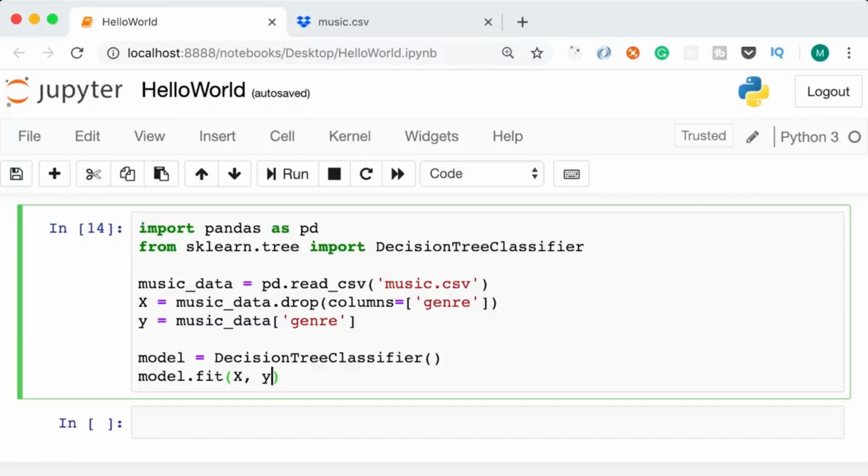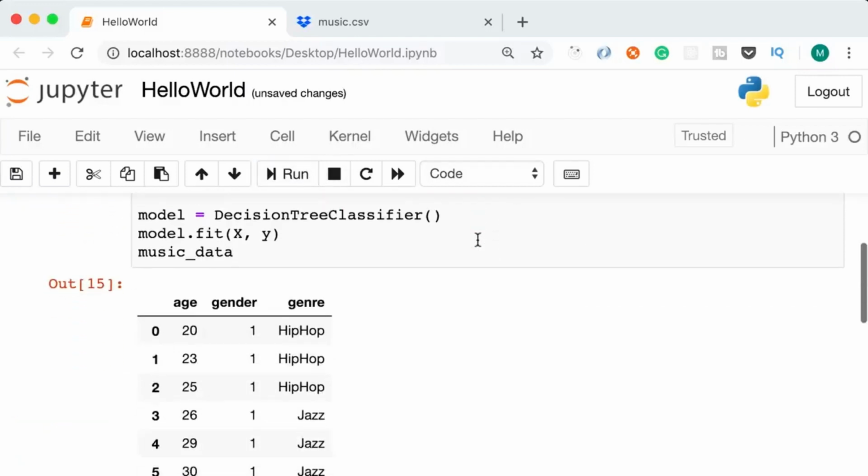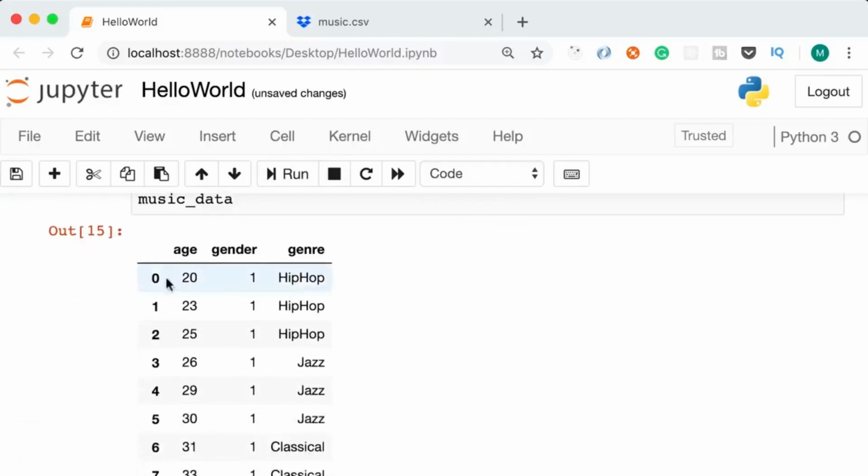Now, before we do that, let's temporarily inspect our initial data set, that is music data. So look what we got here. As I told you earlier, I've assumed that men between 20 and 25 like hip-hop music. But here we only have 3 samples for men aged 20, 23, and 25.